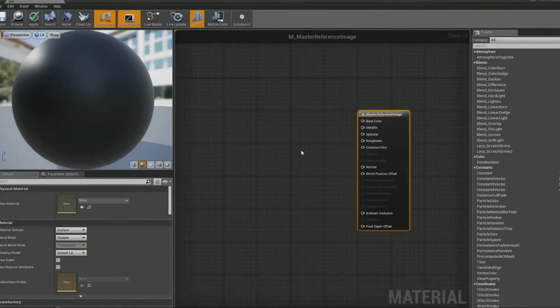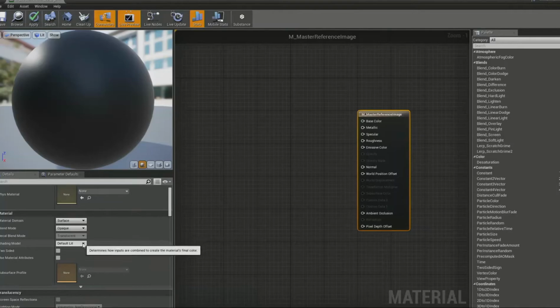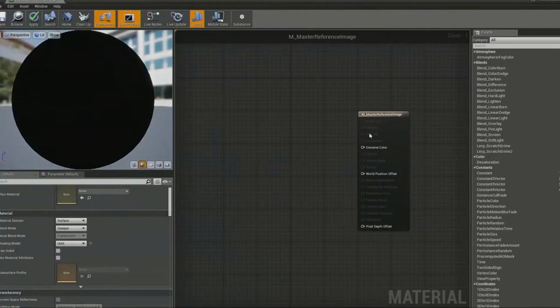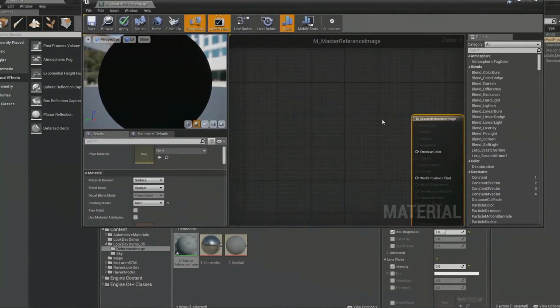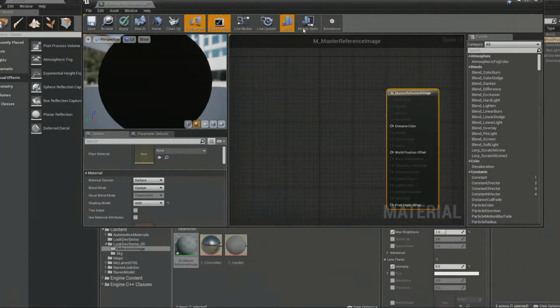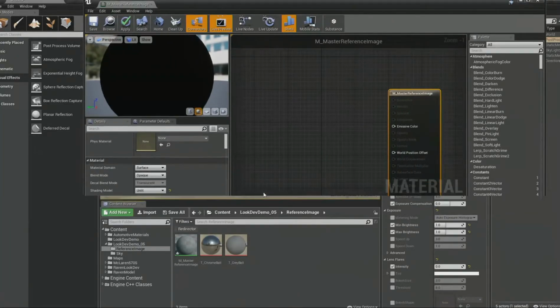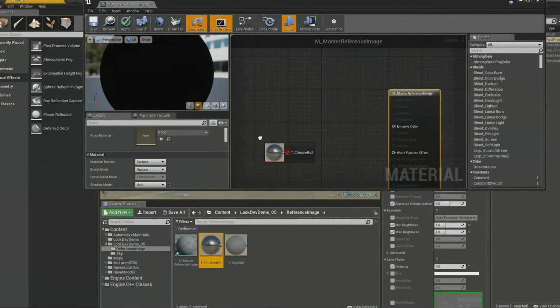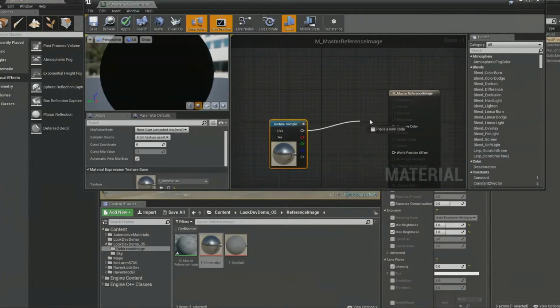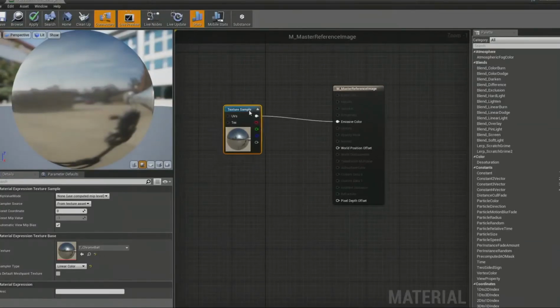Here, same as for the sky dome, this is only the reference image, so we don't want any lighting or shadow information. So we're going to use the same shading model, which is unlit. If you remember, you click the main graph node, go to the left window, and there's the material shading model. You click that and go to the unlit mode, and then only the emissive color is available. To apply the texture, you go to the content browser, drag and drop one texture in, and connect it to the emissive color.